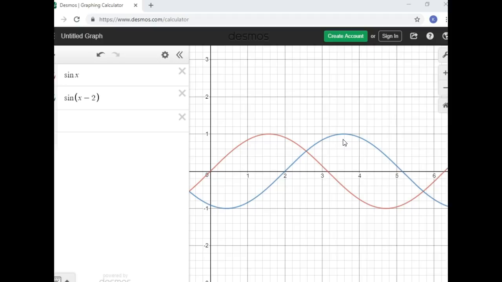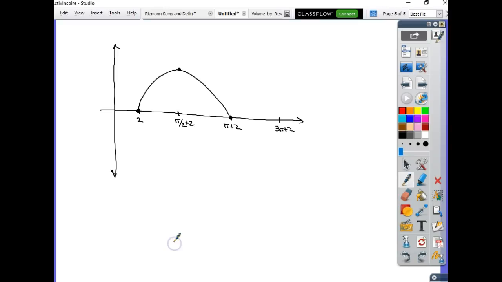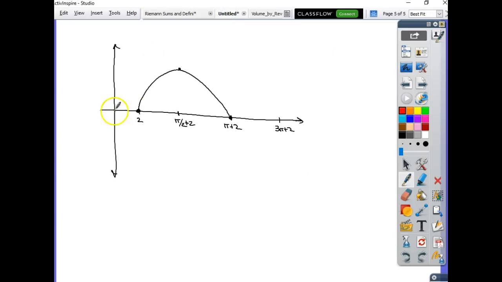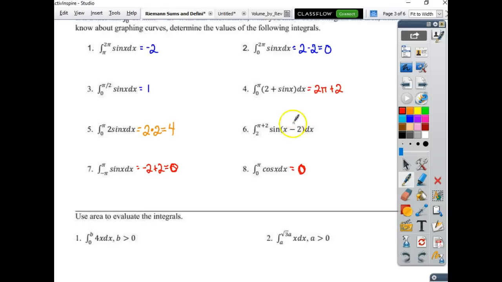Well, that tells us that now we're trying to find the integral of this particular weird and ugly looking thing. And I want to find the integral from 2 to pi plus 2, which if I went from 0 to pi, 0 shifted 2 to the right is just 2. And pi shifted 2 to the right is just pi plus 2. So sometimes you'll get questions where the limits of integration are shifted the same exact way and the same exact amount as the original function. And we find out that the answer has been under our nose all along. It's 2.